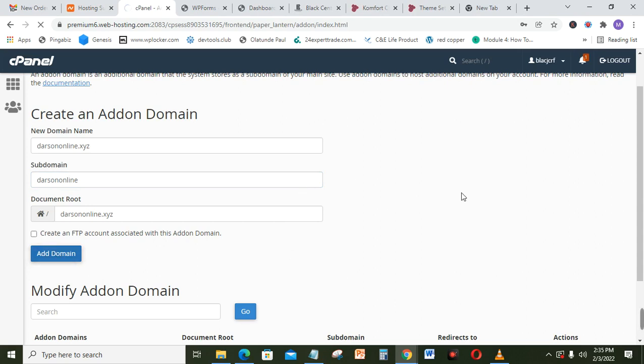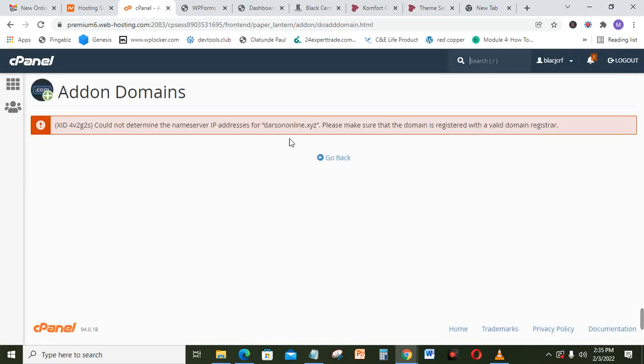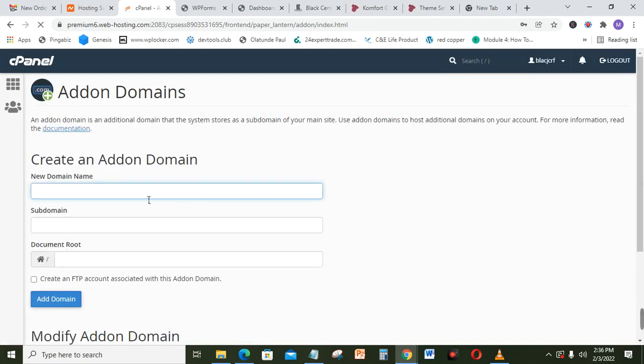Once you do that, if you are doing this not quite long from when you connected it, sometimes it might give you an error message. Then you need to do that again. But in case it doesn't give you an error message, you will see a link asking you to what? To redirect. As you can see now, it's not yet propagated. I can go back, add the domain name again, and this one is populated. Click on add domain and then see if that will be added. If it is added successfully, you will see a notification.